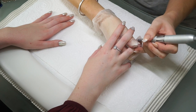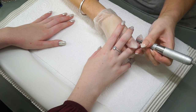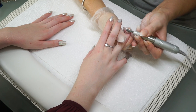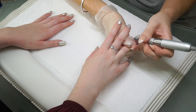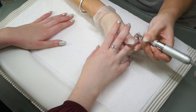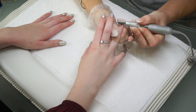So there's a common misconception that e-files are dangerous and that they shouldn't be used. For one, you get specific training for them, and the new e-files now, the technology is pretty good, and they've got specific bits which can actually be used on the natural nail. I tend to only use mine to remove gel polish and to thin out acrylic. It just proves how safe they are though. You can use them on natural nails. Absolutely. They just need to be in the right hands.